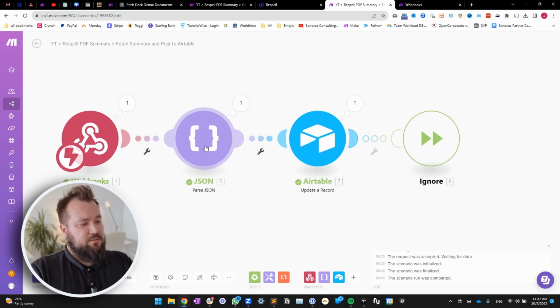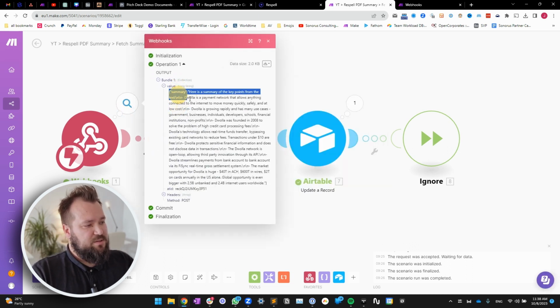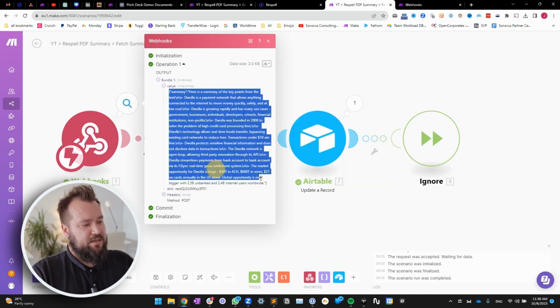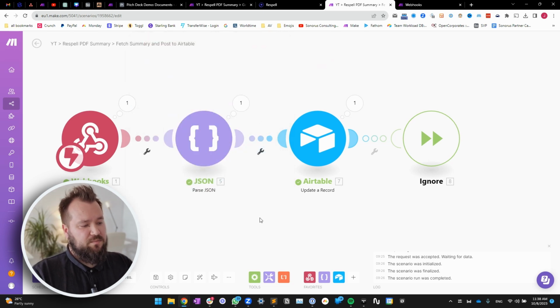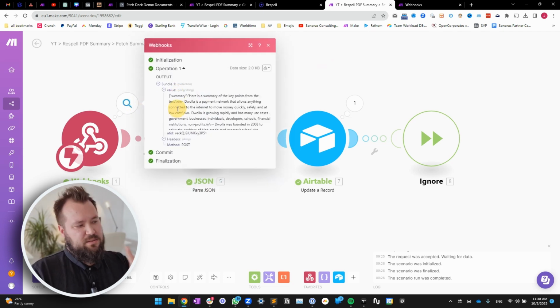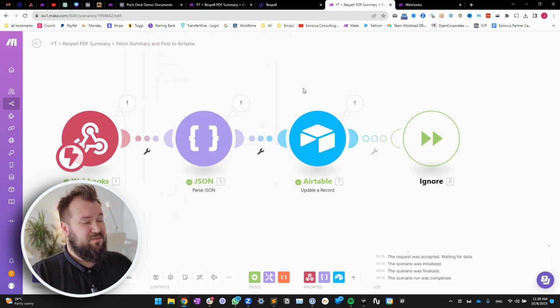Then the next thing that I'm doing, I'm basically parsing that JSON. If you don't know what this is, basically if you get a payload like this, you see how it's JSON formatted and it's a little bit weird. You need to parse it, you need to strip that down to its basic form. And to do that, just use parse JSON from Make. All you have to do is there's like 2 steps to this. Select all of this text, copy it, Control-C, or Command-C if you're on a Mac.